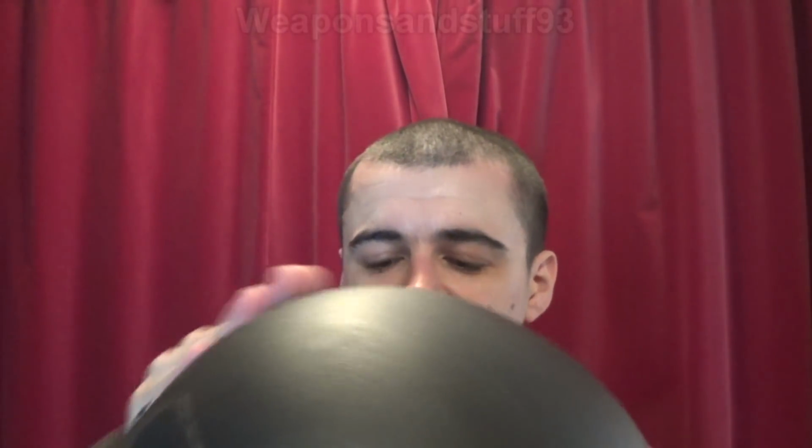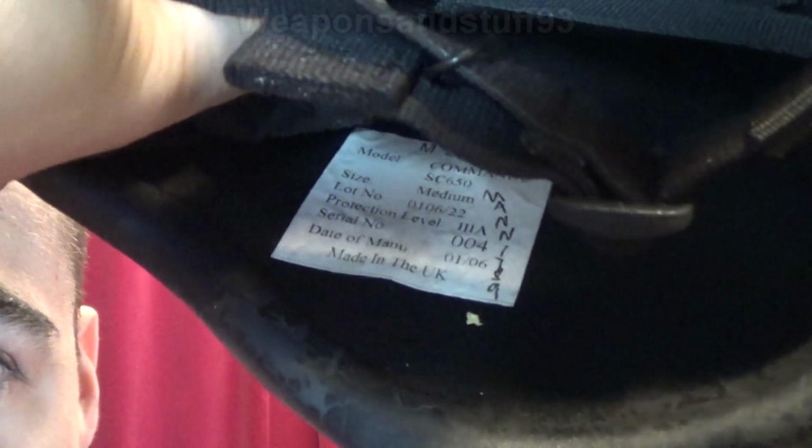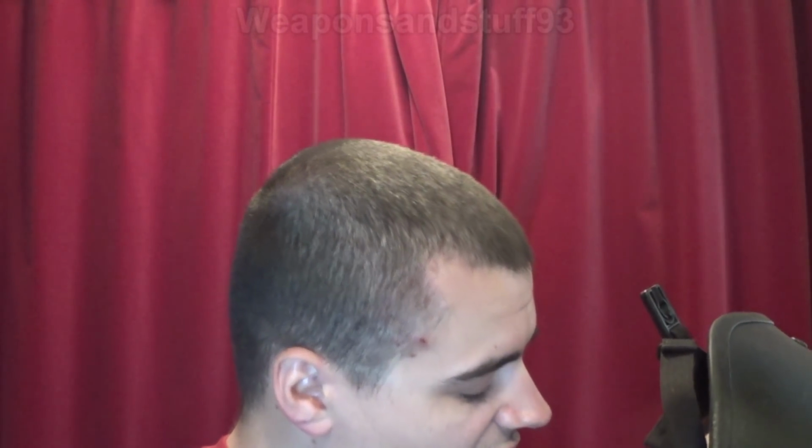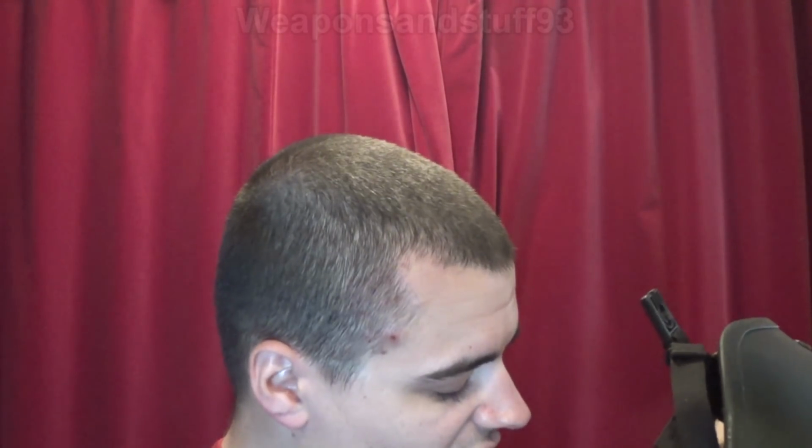So as you can see, this is the helmet. Now this is definitely a real one, not one of the airsoft ones, because it feels really solid and it's got the proper labels in. So here we go. Let's have a look at the thing. You might not be able to see that well on the camera, so I'll just read it out to you. So it says MLA. Model Commando SC650, size medium, lot number, protection level 3A, so that's Kevlar number 3A. Made in the UK, date of manufacture January 06, so 2006.